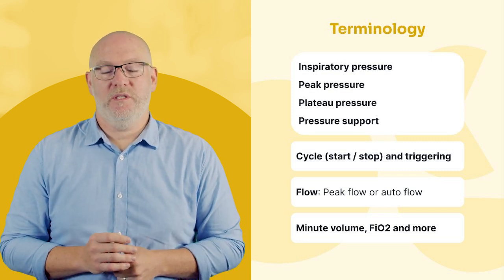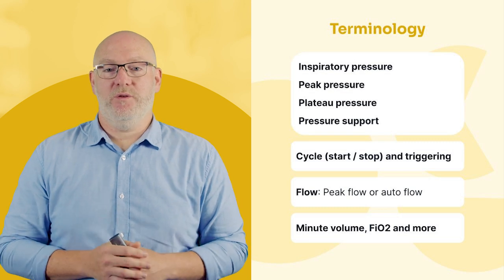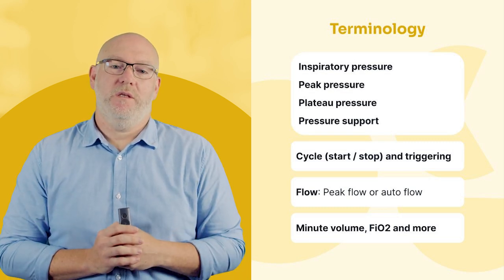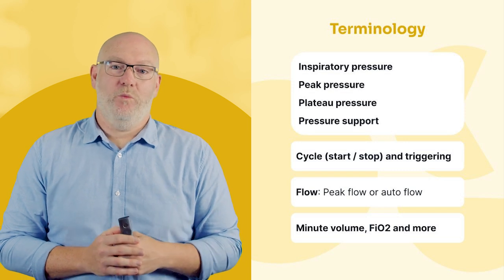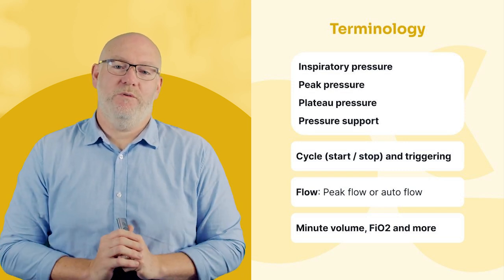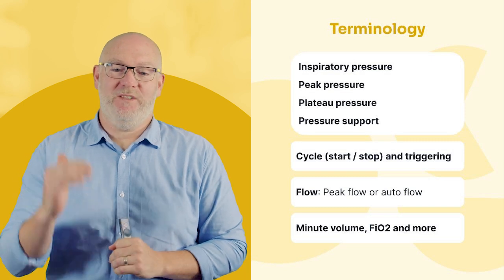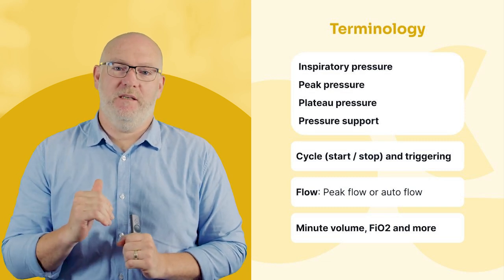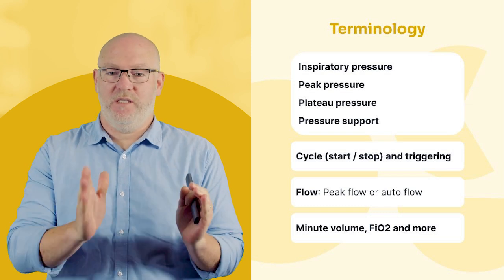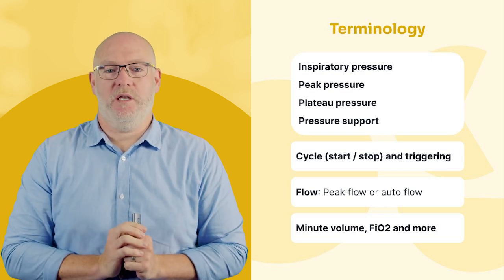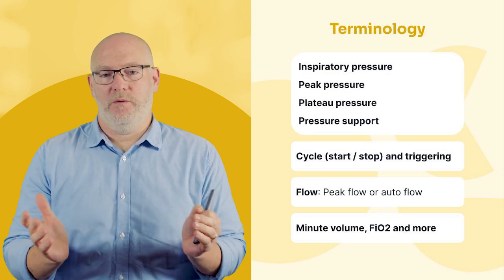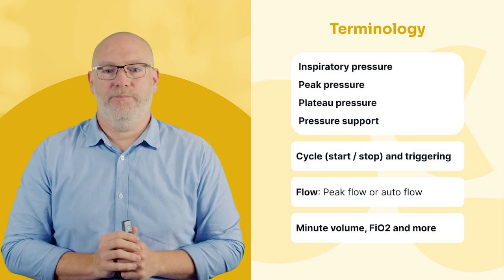Cycle is an important thing to wrap our heads around. Cycle is all about how does the breath start, how does the breath stop. Okay. So in a mandatory mode, we set the rate. Let's just stick with simple maths. So if you set a rate of 10, you have 60 seconds divided by 10. Every 6 seconds, a breath will be delivered. So every 6 seconds on cycle, the ventilator will deliver a breath. How it stops the breath is determined by what mode you're in.